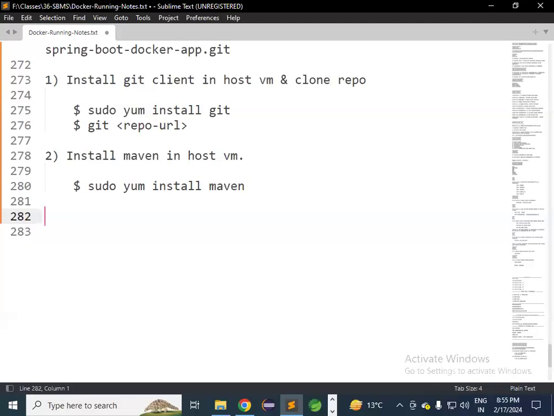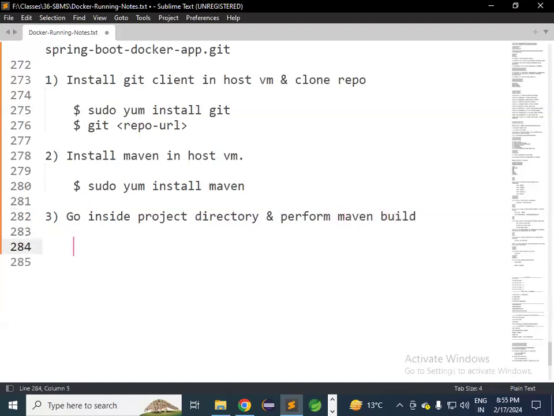Package the project: go inside the project directory and perform the Maven build. How to go inside the project directory? cd directory name. Then we are going to use mvn clean package.